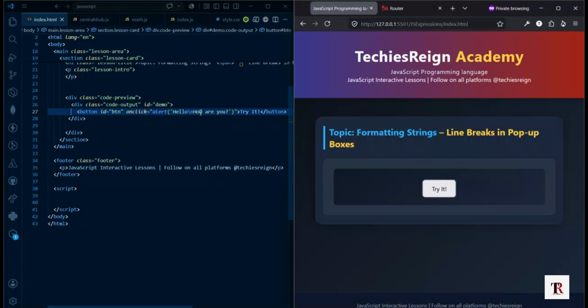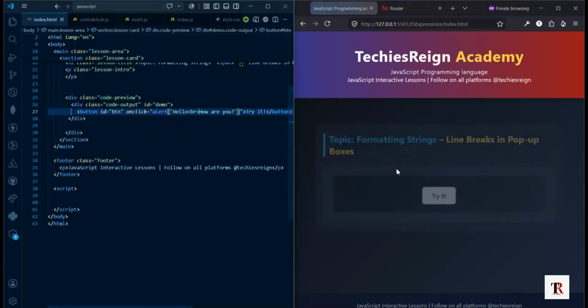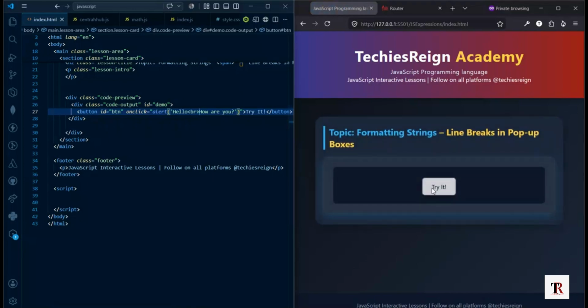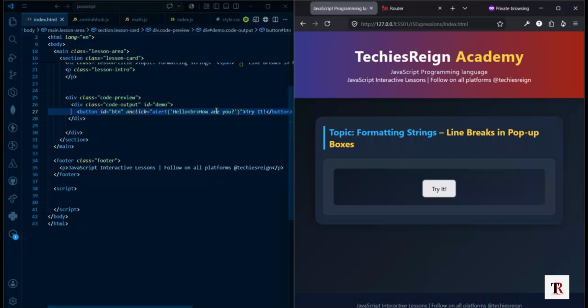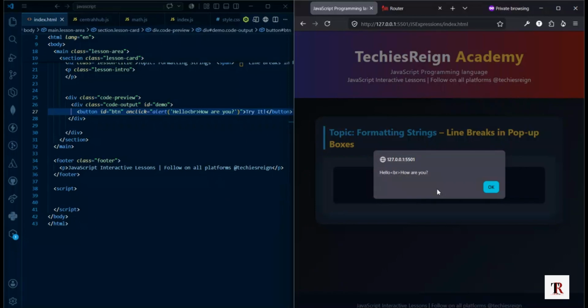So here, if you come here now and try br, which is the normal thing that you do when you are dealing with normal HTML elements, you see it is not working. Instead, it is outputting that particular tag onto the screen. So HTML tags like br or p will not work inside these native pop-up methods like the alert, confirm, or prompt boxes. Instead, they will just display as literal text, just as you can see here in this example.